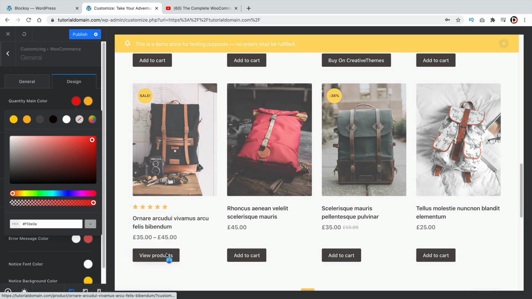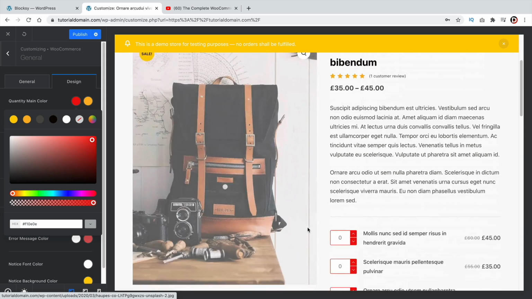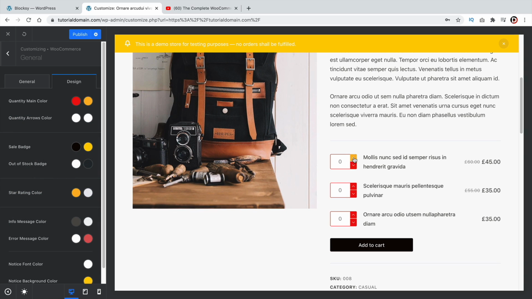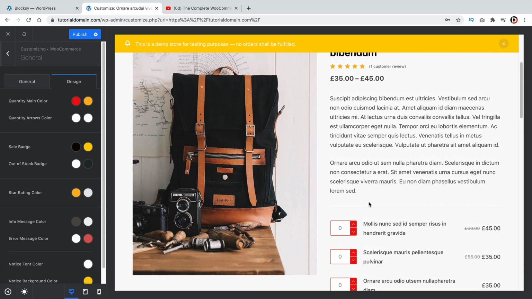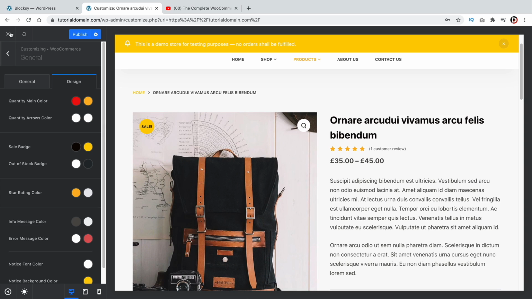So for example, I'll go to view products, and I'll scroll down, and now you will see that we have this red. So remember, the red will appear when people try to add more of a specific product to your cart. It doesn't necessarily appear on simple products. It'll appear for variable products and also group products. So just keep that in mind.